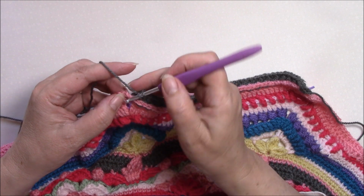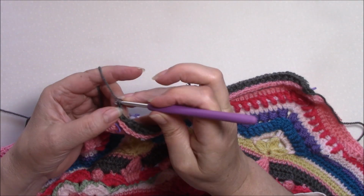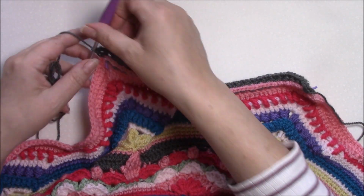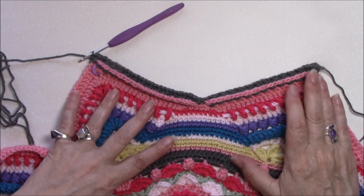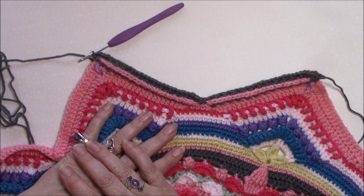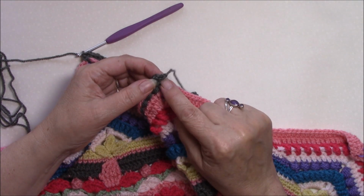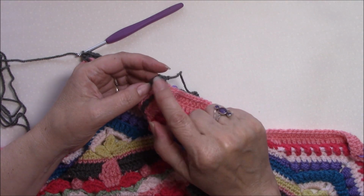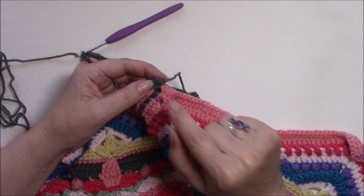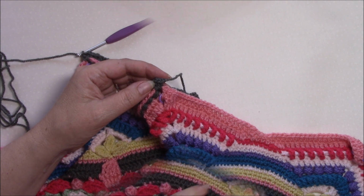And then in the point it's half double crochet, chain 2 and half double crochet. Okay, and that is your complete repeat. So go ahead and do that 12 times, and then when you come back to the beginning you're going to omit the last point group, join to that standing half double crochet with a slip stitch.